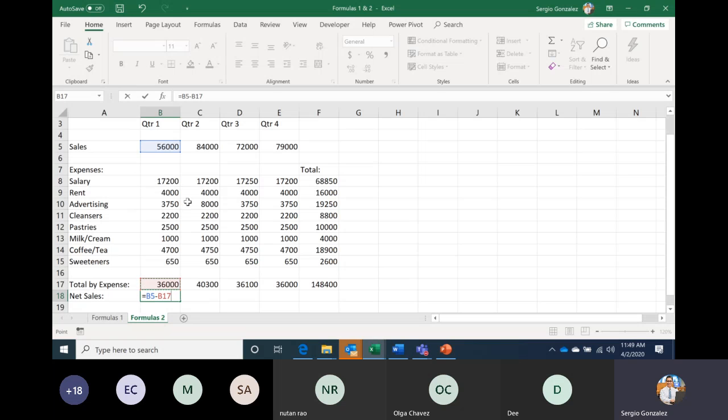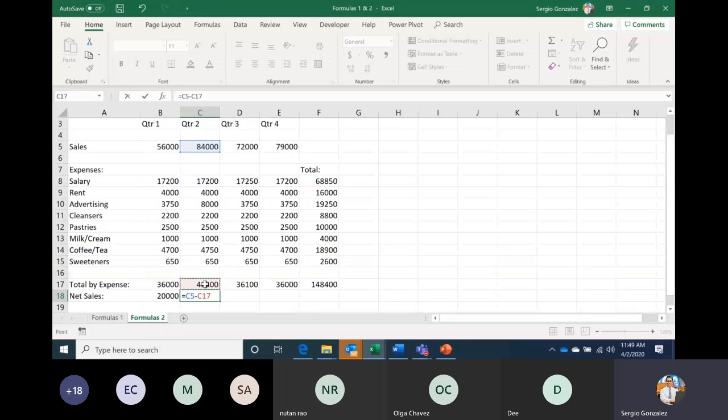So when I press enter, this is the amount of money that is going to go right to my pocket. For the next one, I can go here, equal total sales of quarter two minus my expenses of quarter two, and press enter.